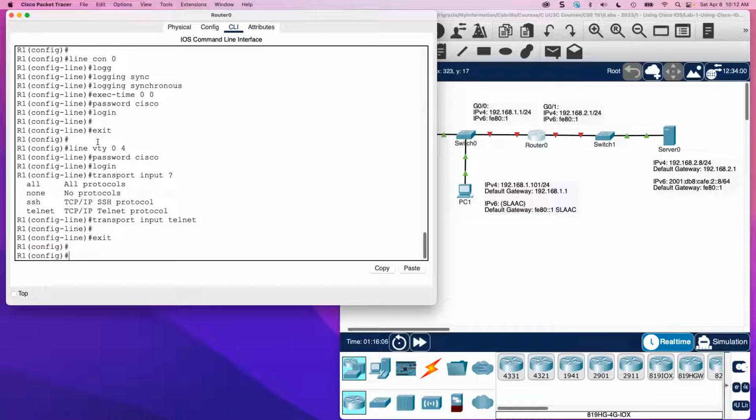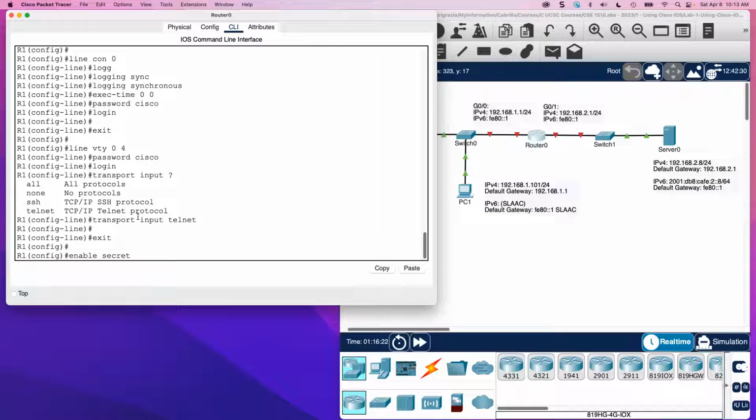Now, you can't actually telnet, even though we've set this up here, line vty and all that. It actually won't let you telnet unless you've configured an enable password. Okay, that's a little security.